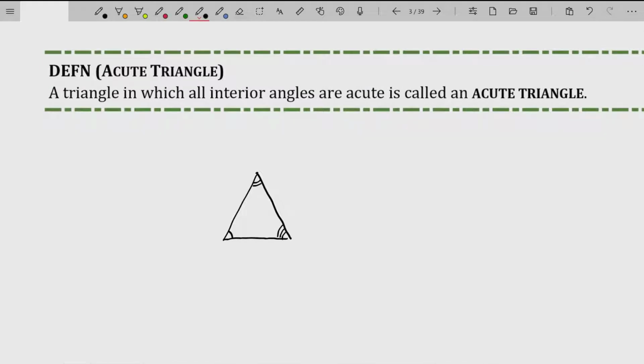And contrary to what a lot of students think, even though we're in a section called right triangle trigonometry, that should imply to you that trigonometry can apply to other types of triangles. This specific talk is about right triangle trigonometry, but later on we're going to grow trigonometry to be applicable to acute and obtuse triangles.